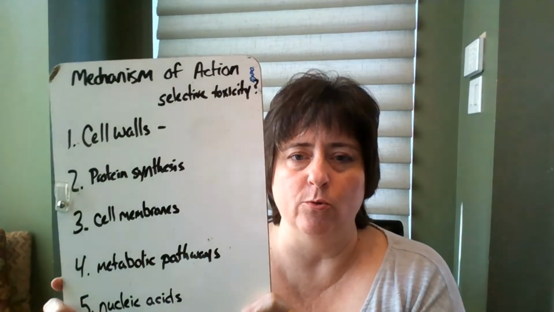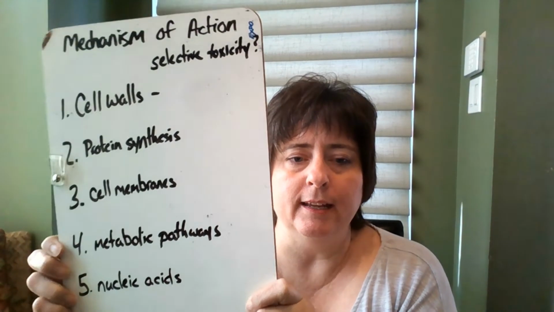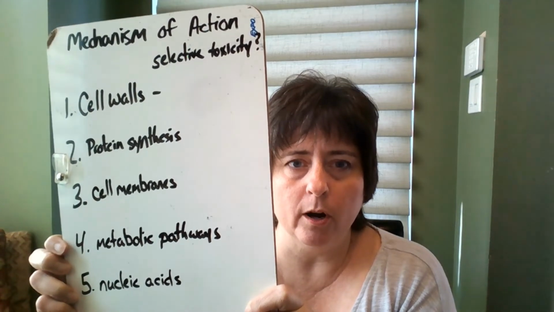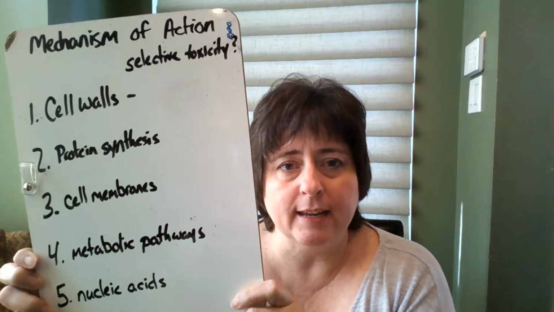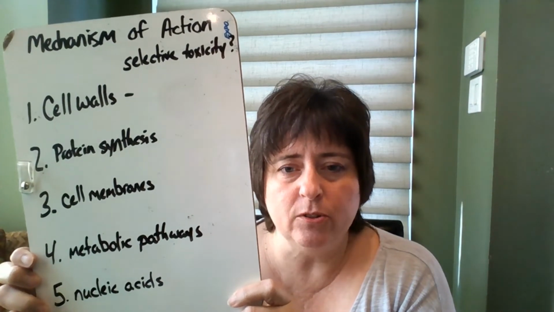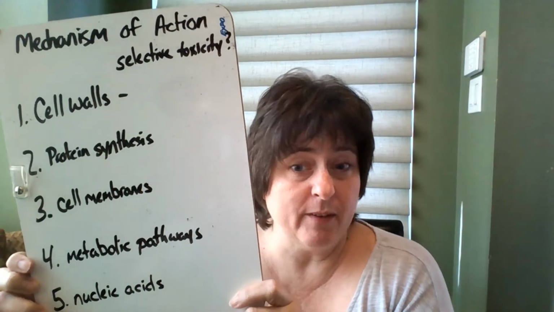All right, so we are at the point of trying to figure out how these drugs work. We've put them into 5 different categories. So we are going to look at each one of these categories and work our way through. These categories are determined by their mechanism of action. How do these drugs work? What is their mechanism of action?